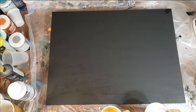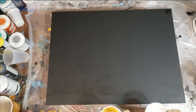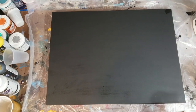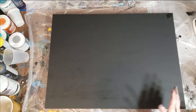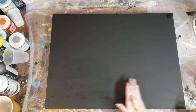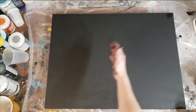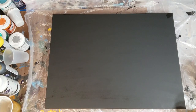Again, this is an 18 by 24 level 1 Artist Loft canvas. And we are going to do the pour from here and go this direction. I do want the Dutch pour to go all the way to the top. So we're going to start, and it's probably going to go to about right here, and then we're going to come back and we're just going to walk this all the way to the top. Okay. So we are going to go ahead and get started.